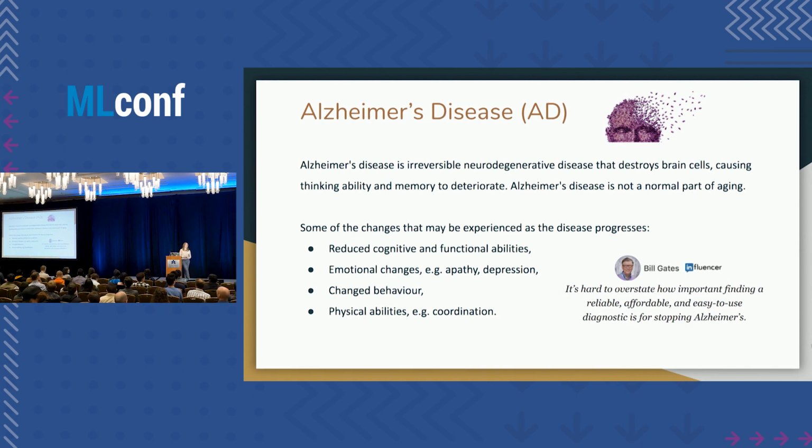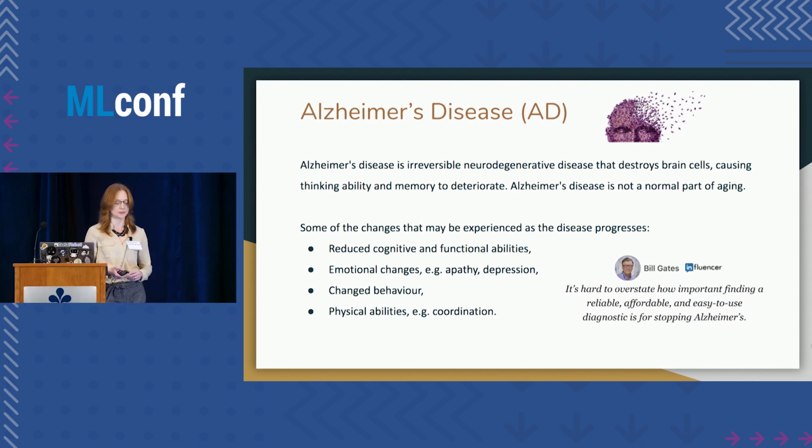So Bill Gates actually quite recently said on LinkedIn that it is hard to overstate how important finding a reliable, affordable, and easy-to-use diagnostic is for stopping Alzheimer's. And this is actually true, because all the diagnosis tools that exist nowadays are either extremely expensive and time-consuming, or even invasive.